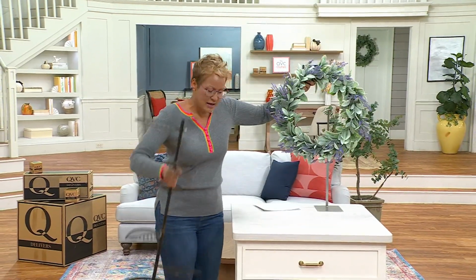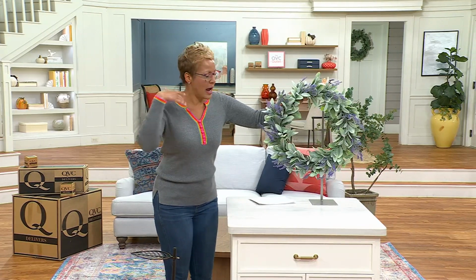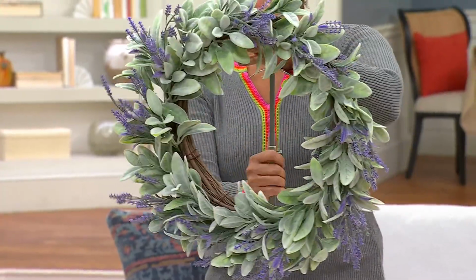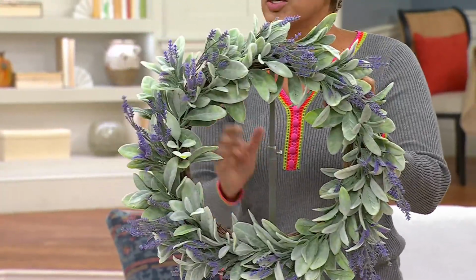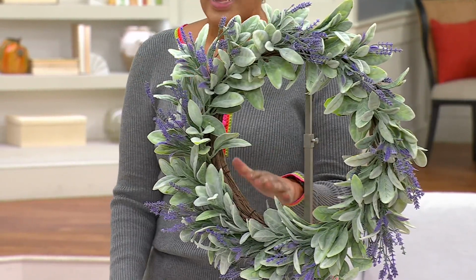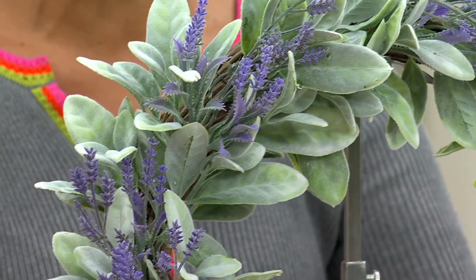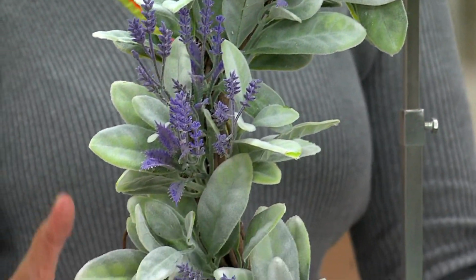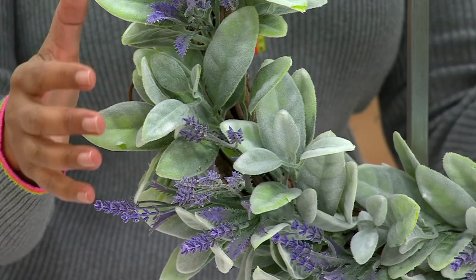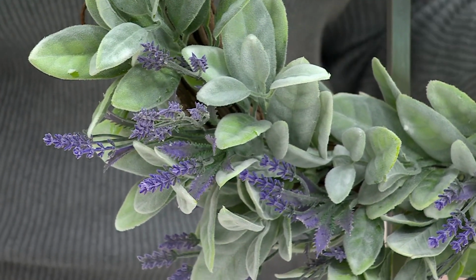I have a wreath hanging on my door right now. It is a Valerie Parr-Hill heart wreath. I change my wreaths out seasonally. So I love, and I think you'll love, and maybe you do as well, this faux lavender and lamb's ear wreath. What we love about it and what is so beautiful is that, first of all, it's the combination of purple and green, which I think, I'm sure you think as well, is so sophisticated and so elegant and never ever is out of style.